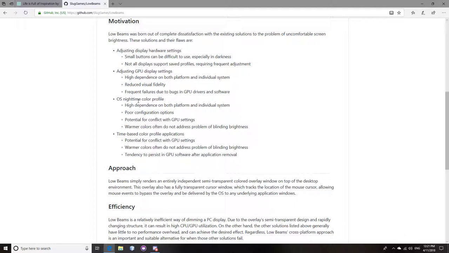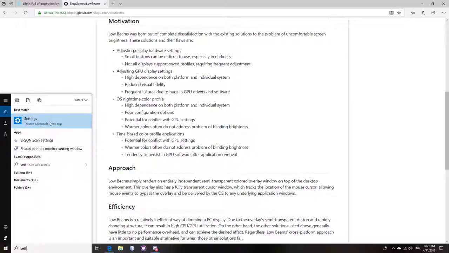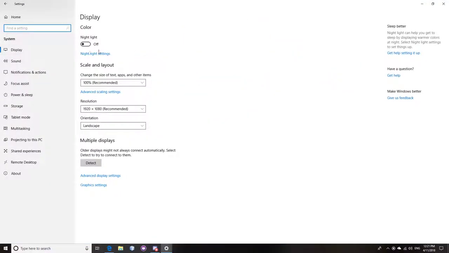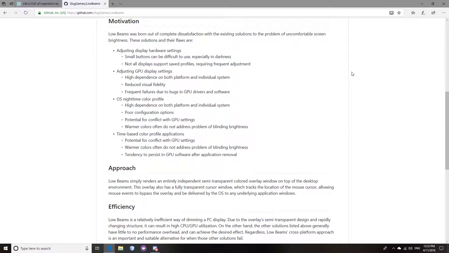As far as nighttime color profiles, I know a lot of people would just say, oh, use something like f.lux, which is a popular application. Windows also has something now, a night light setting that is very comparable to f.lux. It's not going to work now because it's not nighttime, but it applies a warmer color profile to your system. And that's okay, but it doesn't really address the problem directly of a screen that's too bright. It's more for creating a pleasing color palette that helps you sleep at night as kind of a night light, but it doesn't actually do anything for brightness.